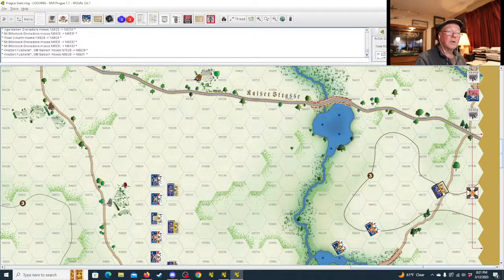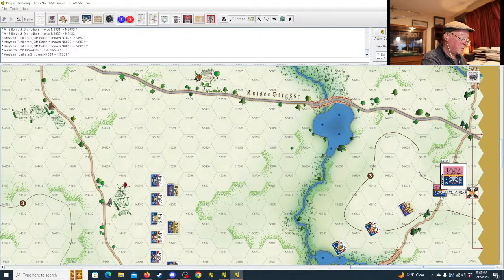So that's one, two, three, and four to come out of road column. Okay, that's easy. And then this guy, I think, is part of the same group. Yeah, he is. So it'd be one, two, three, and then four gets him out of road column and changes facing. All right. So everybody's in march column. Everybody's moved along.